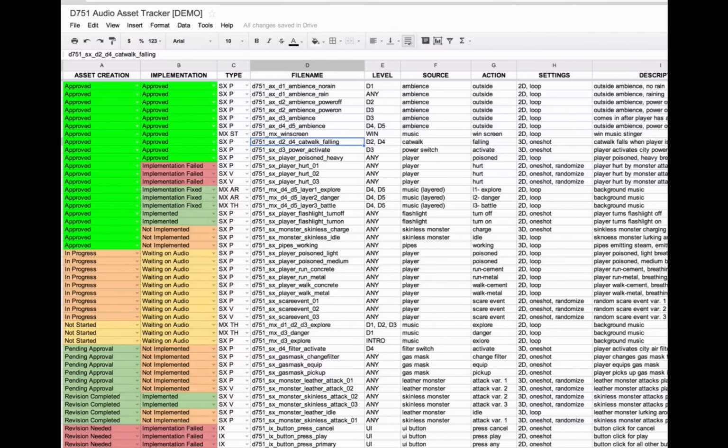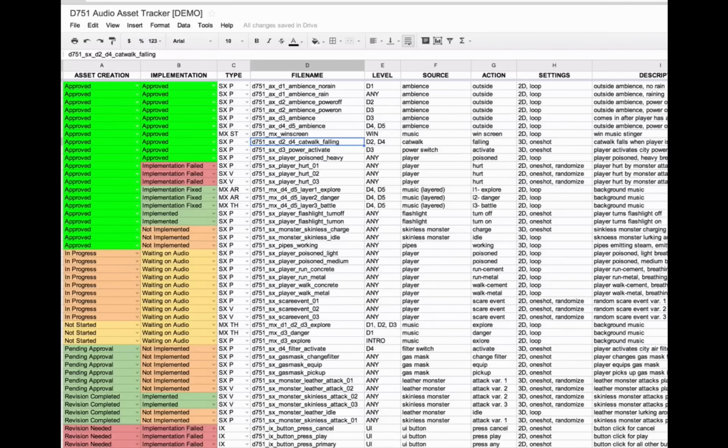Here's one of Richard's Google Docs on a project that he worked on, and you can see he's got columns for asset creation and what state each asset is in, whether it's been started, whether it's in progress, if it's pending approval or needing to be revised, and so on. And then he has a column for implementation, whether or not it's actually been implemented in the game or the app yet, what the state of that is, what type of asset it is, what the name is, all good information here.